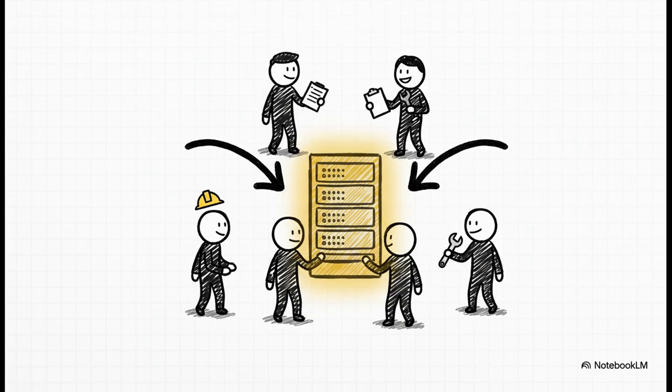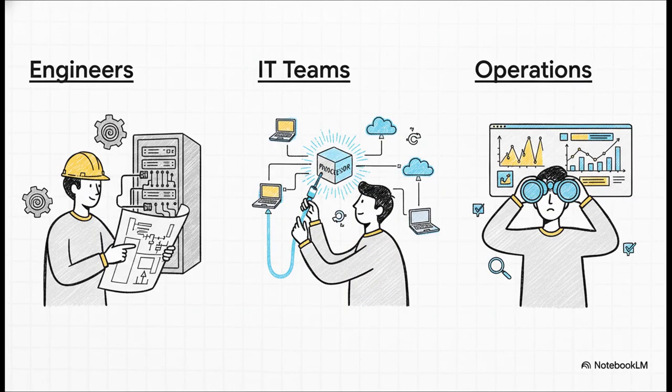Now, once it's live, a project this important is just too big for the data team to handle alone. The team itself has to grow. It needs to become more specialized, and this is often a huge cultural shift for a company. The project stops being that thing the data team is working on and becomes a core part of the business that everyone has a stake in. So who are these new teammates? Well, you're bringing in engineers to manage the whole complex production environment. You're going to need IT teams to make sure the model plays nicely and integrates smoothly with all the other systems. And, critically, you need operations teams on the ground monitoring its day-to-day performance. It really does become a true team effort.